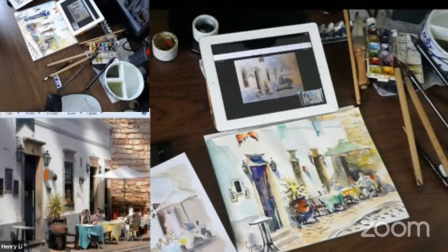Yep, you have a lot of light and you have a lot of middle value, and now it's time to hit your darks. Okay. That's it. And if you wanted to get any of that rock work or cobblestone or whatever, knock yourself out. But less is more. Less is more when you're doing those things. Okay, thanks. You're welcome.